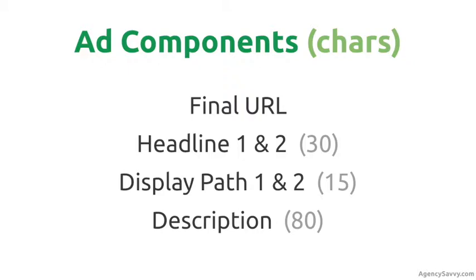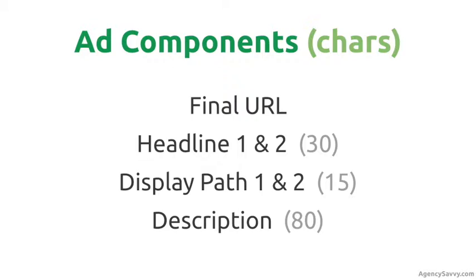Then you need two headlines. They're a maximum of 30 characters each, headline 1 and headline 2. What's called a display path, you'll see that on the example in just a second. There's a thing called a display URL, which you no longer have any control over. Google takes the top level domain, the bit before the /, from your final URL, example.com/page1. It takes the example.com and makes that the display URL.